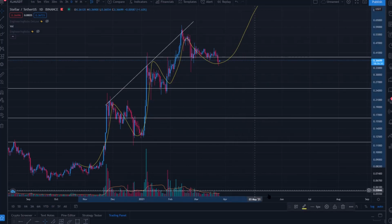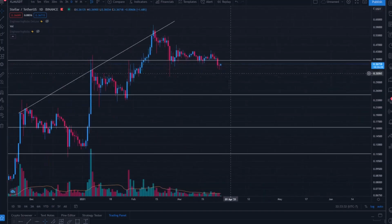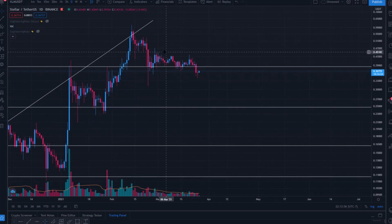Now, so far, we seem to be failing to hold this 38-cent support level, which was very significant after breaking upward from it, skyrocketing all the way to 60 cents. We broke downward to 31 cents, but we were eventually bought back up to above this 38-cent level. We consolidated sideways above it for a couple weeks here, a month-ish, and we are now looking to be breaking under. Buy pressure is still very prevalent in this range, above 30 cents to 36 cents kind of thing.